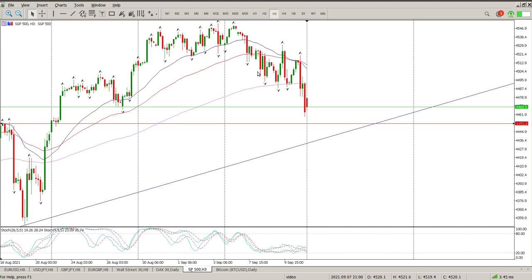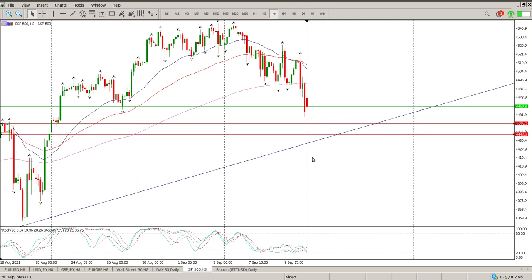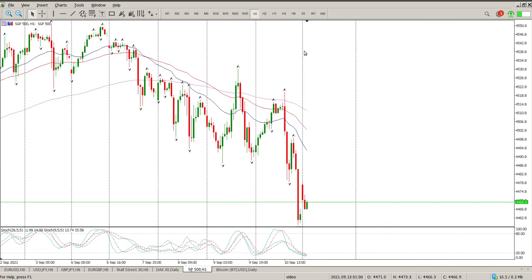Now, I've been waiting for a decent pullback for some time, and that is very much on the cards. We've got crossovers on the moving averages on 3 hour as well. And we've still got a few gaps to the downside. So the first one is just below this level I've given you. And if you look left, you look to the right, then you'll see that lines up fairly nicely with the trend line. So a big question at the moment is, do we have a floor building here?